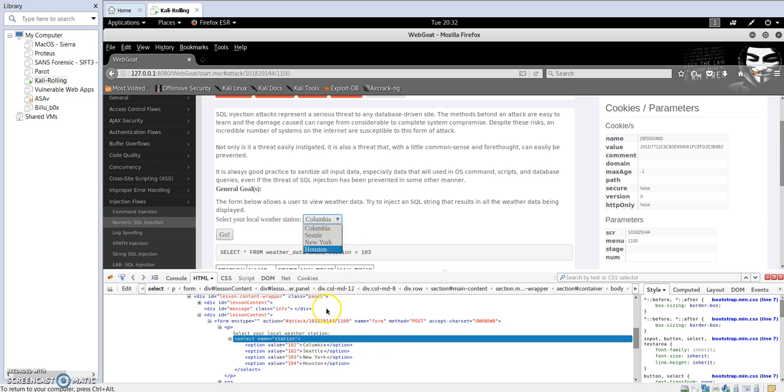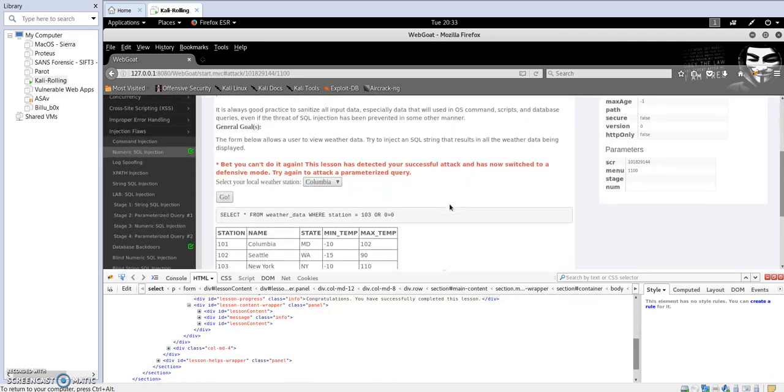For example, let me choose Newark, and here in the ID, I will say to the database, every time I execute a query to see the weather in Newark, let it execute 103 or a condition which is validated to true every time it is executed. So 0 equal to 0 works, 1 equal to 1 works, 2 equal to 2 works, anything that results in true, basically must hold an equal operand. So I click on, let me choose 0 and space, click on OK. So let me execute.